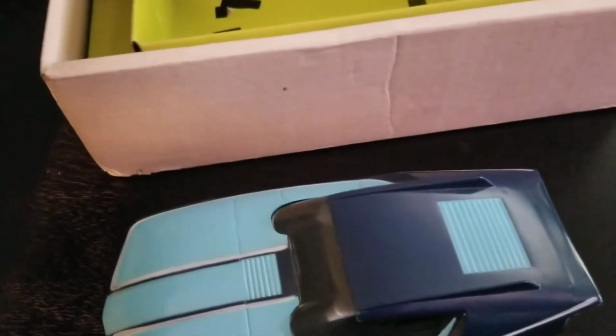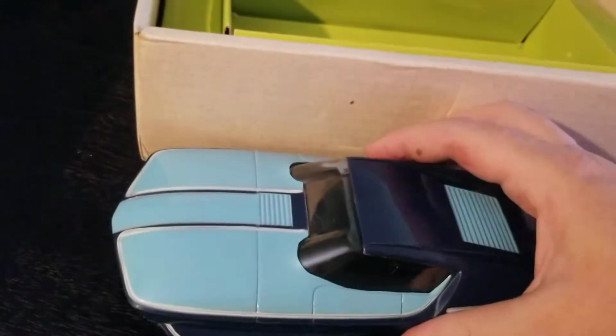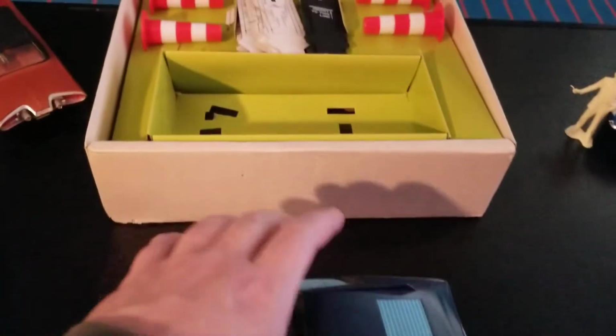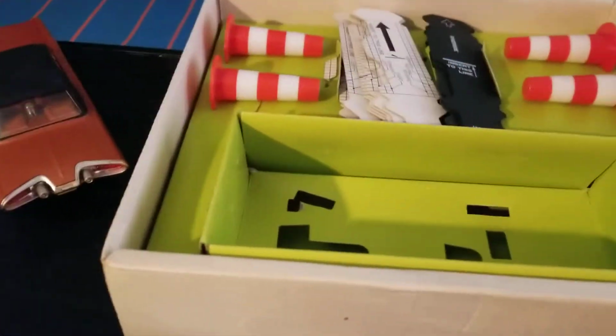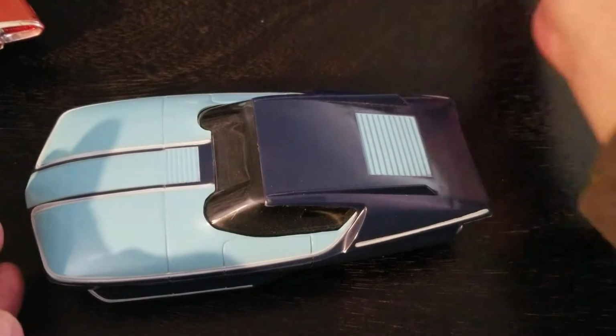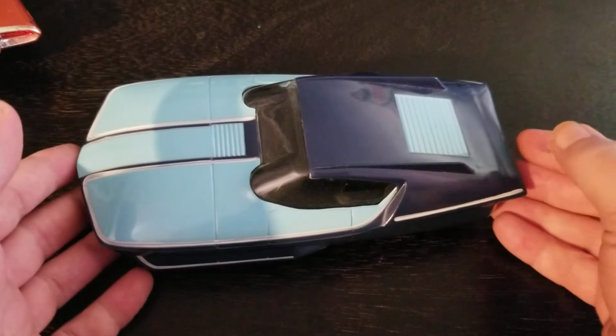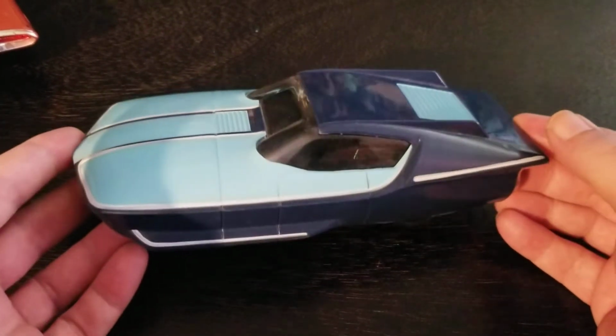Well, you saw that. The boxes look brand new. So what you did was, matter of fact, let's do something here. Bear with me just a second. All right. So let's move the box. So just for a minute, we can take a closer look. Every time I make a video I don't dust this table off, and I don't notice until after I've posted the video how dirty the table is.